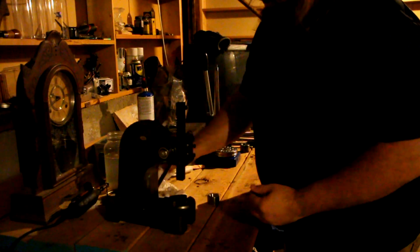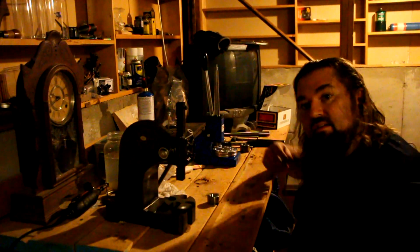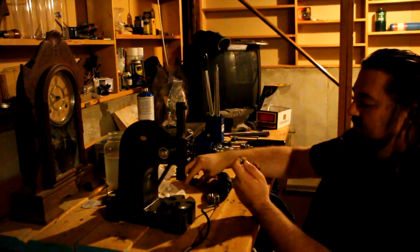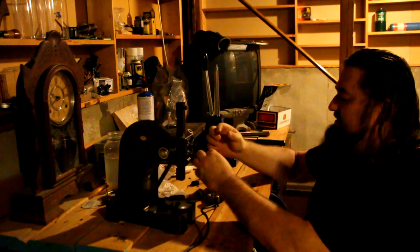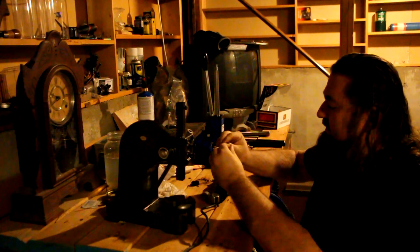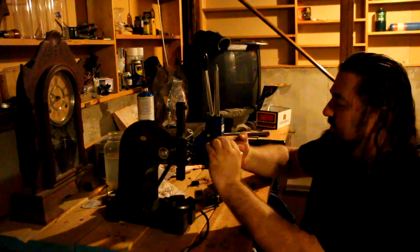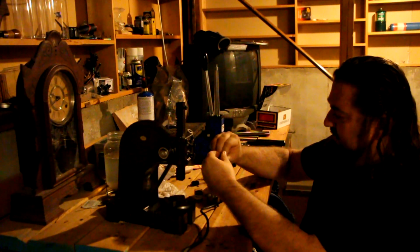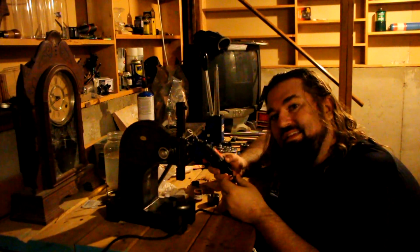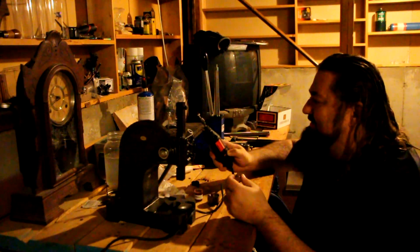Alright, now what we're going to do was probably the messiest but easiest process of the entire thing. Everybody wants a good, nice, shiny polish to their ring. So you take just a little bit of this polish, cover the whole ring inside and out, because we have detail on the inside of the ring as well. It's not just the outside. Alright, we got a nice layer of polish on there, and this is a Dremel. This is a tool I've had since the mid-90s. Never had to have it repaired, never had to have it looked at. It's just always worked.